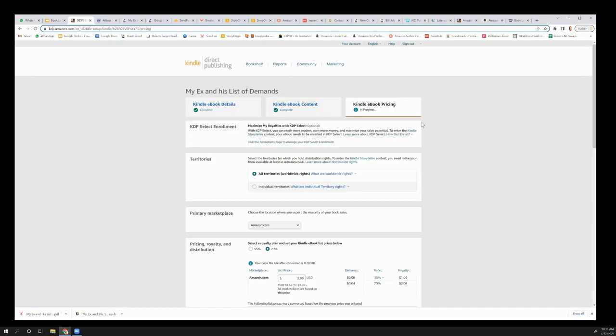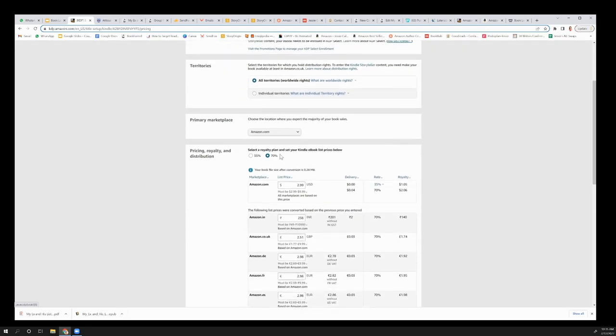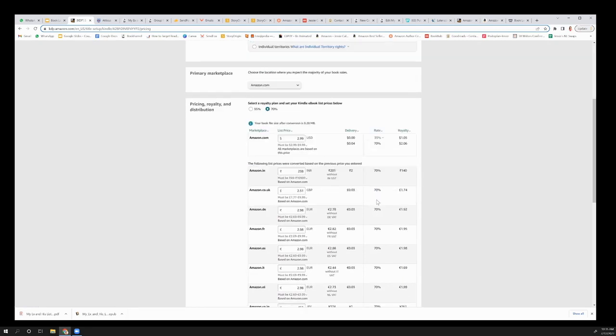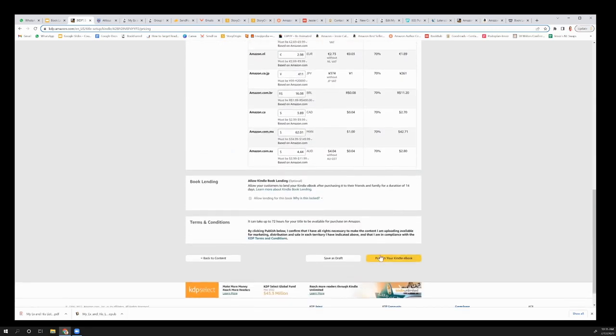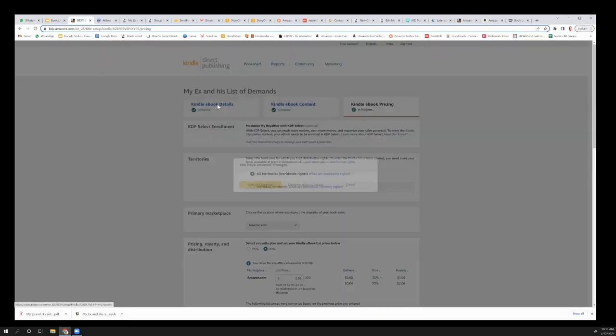Here's where you will enroll it in Kindle Unlimited if you want to enroll it in Kindle Unlimited. It doesn't have an option now because it's already enrolled, but this is where you would put it. Then you would pick 70%, and then you would put your book price here, and then the book price will change, and you will see what your royalties will be, along with what your royalties will be in every other Amazon in different countries. And then here you would have published pre-order, right? Here it says Kindle book because it's already published, but you would put published pre-order, and then they will eventually send you a pre-order link to your email once it's done.